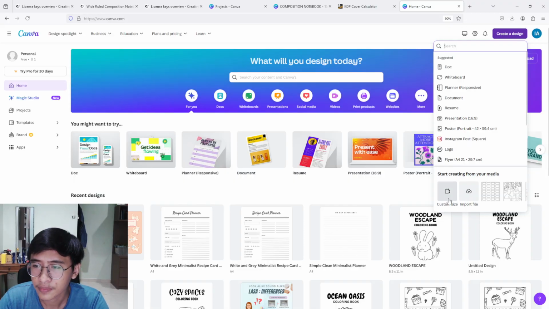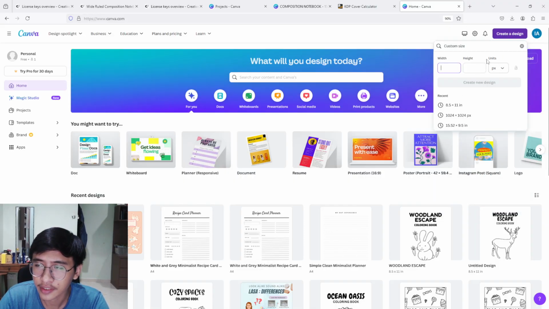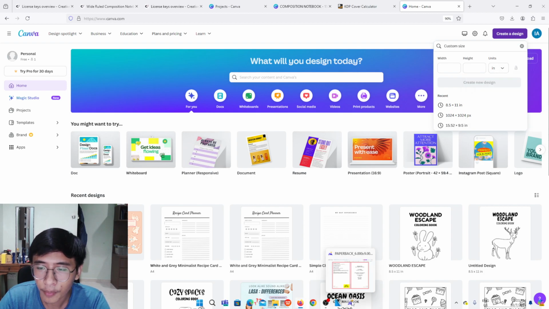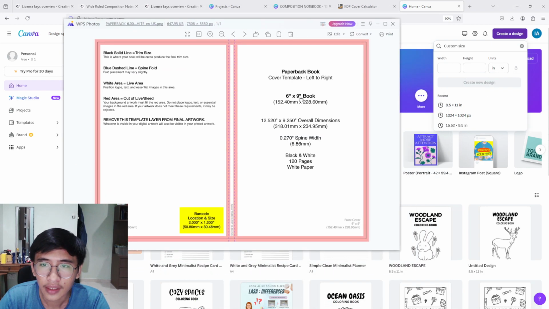Then press custom size, change the units to inches, and then open the image again and copy the overall dimension right here, which is the size 12.52 x 9.25.